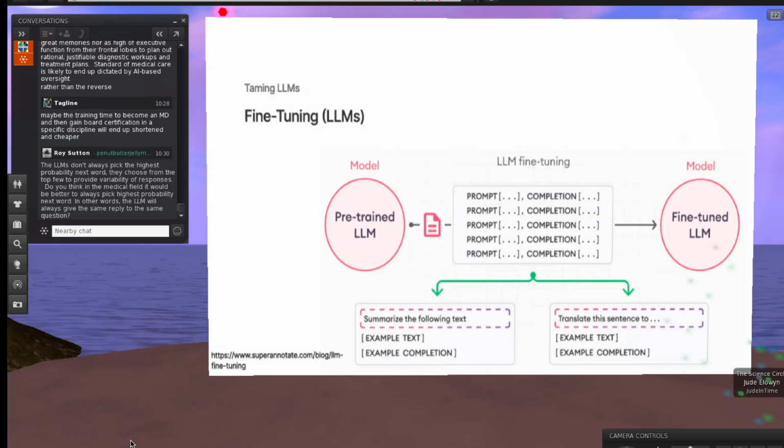You basically provide a number of examples. So you say, okay, this is the example text that I have. Maybe I want the LLM to be capable of summarizing that information, or maybe I want the LLM to be capable of translating that information. I'll provide the ground truth. I'll provide the ideal answer that I want, and I'll pass a couple of examples like that to the LLM.